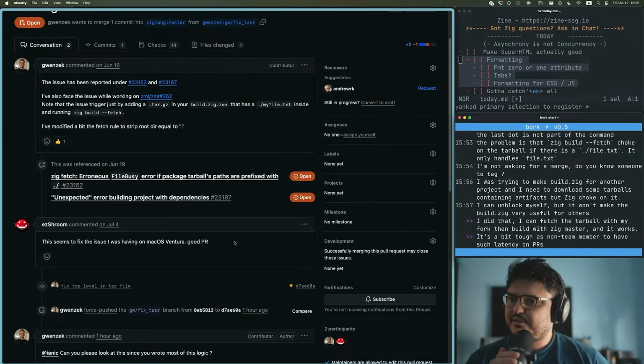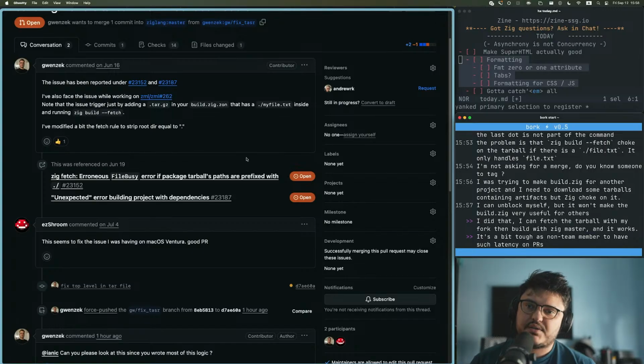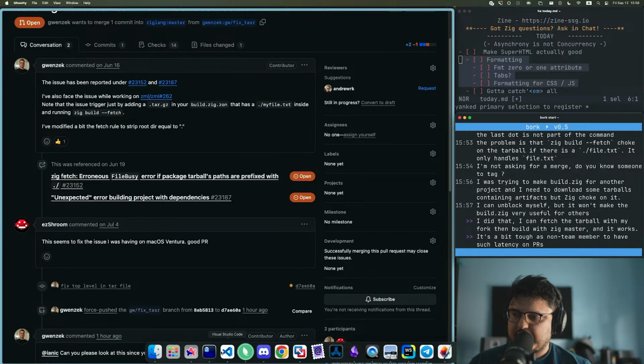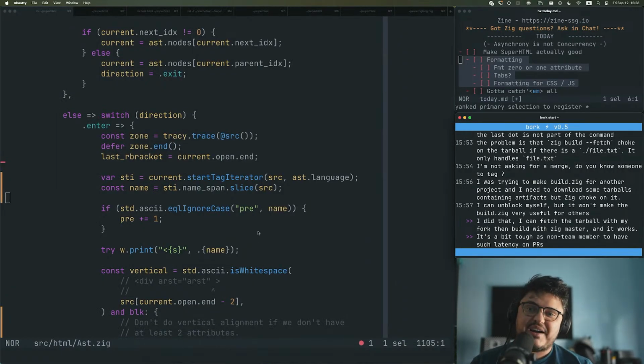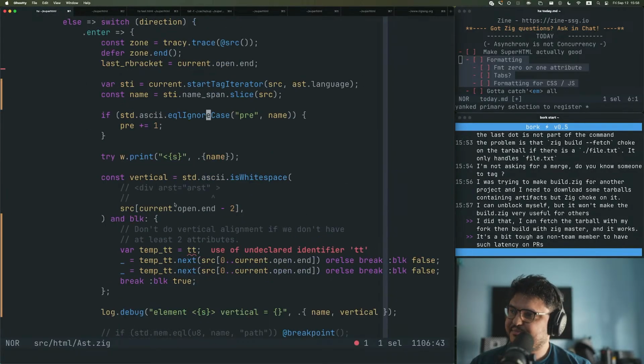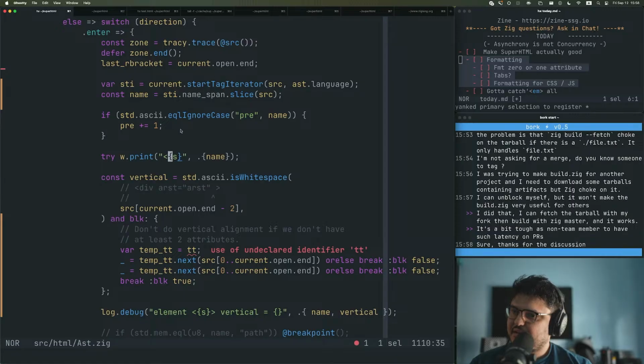Look, right now I am not really in a position where I can merge these PRs knowing that I'm merging good code, but I do plan sooner or later to also help with this effort. It's just that right now I'm in the middle of this Super HTML thing, and I got so far. I need to push it out. I need to get it to completion. But it is what it is. Have some patience. It's coming. It just takes a little bit of time.